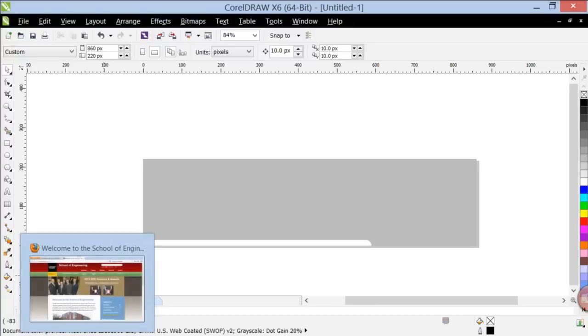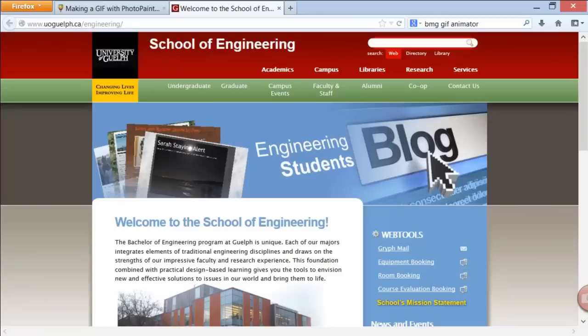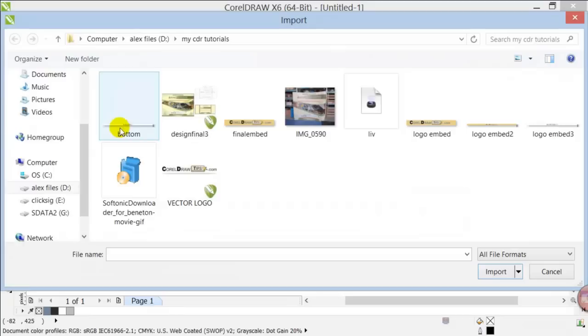Now the next topic that we're going to do is, instead of doing the engineering one, I'll do it in my website. So I'm going to import some logos here. Let's just say my vector logo, and I'm going to import this.